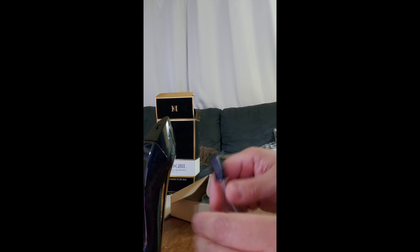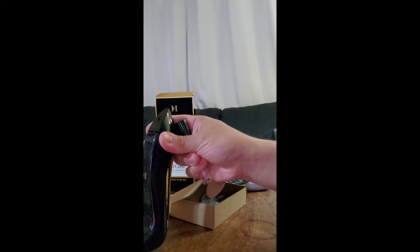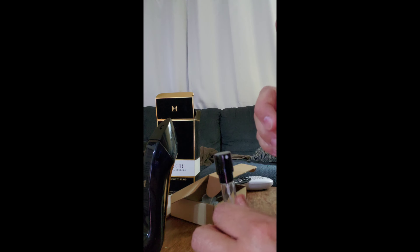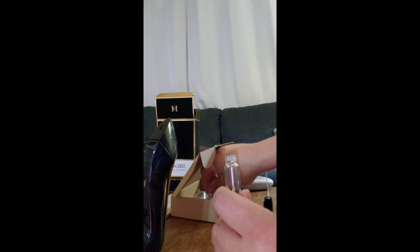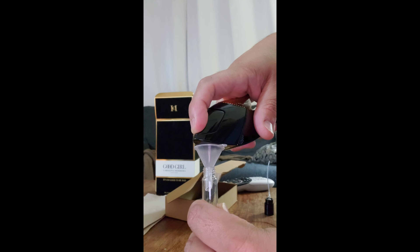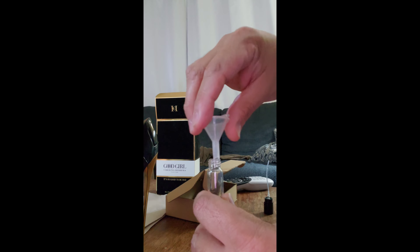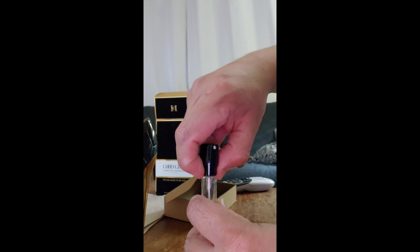Anyways, you want to go ahead and get into a travel size bottle. The only way that you can really get these types of sprayers is going to be with a funnel system. So this is a lipstick style dispenser. You can pop it up, remove it. If you are going to need the type that does accept a funnel, you'll then unscrew the top. Put the funnel in. Then create pressure by placing the top of the actual perfume up against the funnel, and then spray it in.